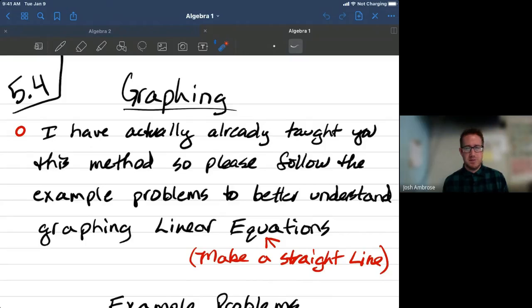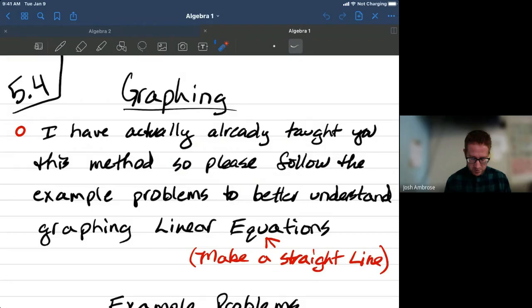So section 4, all graphing. All right, look at the page right here. You've learned this. I taught it to you in the last section. I'm just going to show you multiple example problems. So right here, please follow. If you're not following, guys, you're not going to remember every little step. This is very helpful. The more exposure you get, the better you will understand. Oh, look at that. Better understand. I'm even using the same phrasing. All right, here we go.